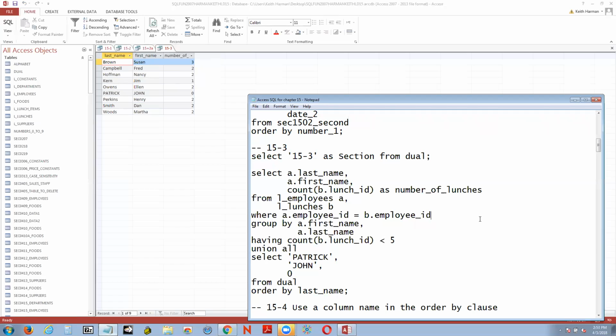If I don't want to eliminate duplicates, I do a union all. If I'm okay getting rid of duplicate records, I'm good to go.